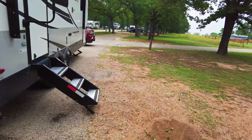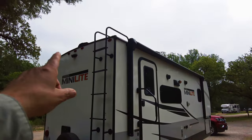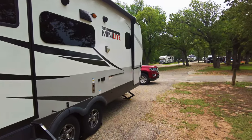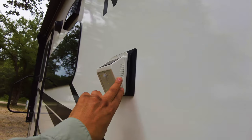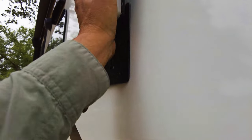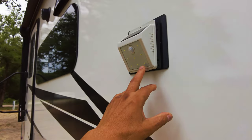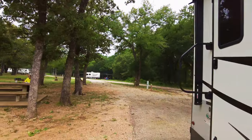I have my steps out. I have a backup camera from the folks at Haloview and two side marker cameras — they work flawlessly, absolutely flawlessly. Something you might find funny: I got this at Harbor Freight and stuck it on a little contrivance I ordered online. I stick it right here, and at night it's like a little nightlight — it's solar powered and I've had it for about a year and a half.